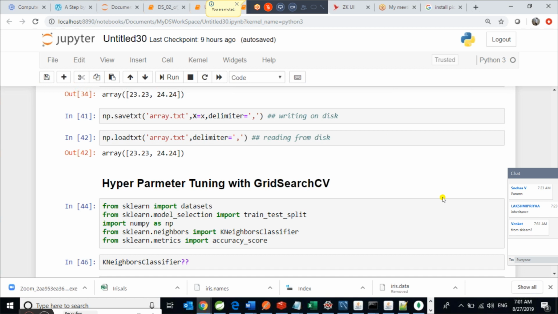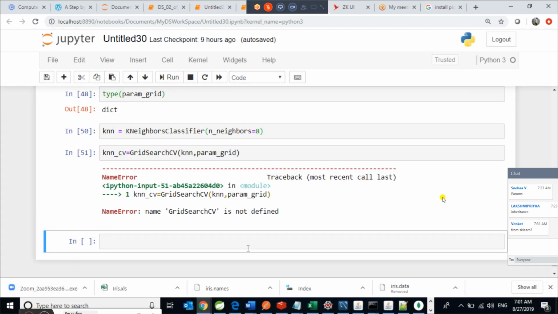Yes, so you have to import here. That's why. So how can you do that?